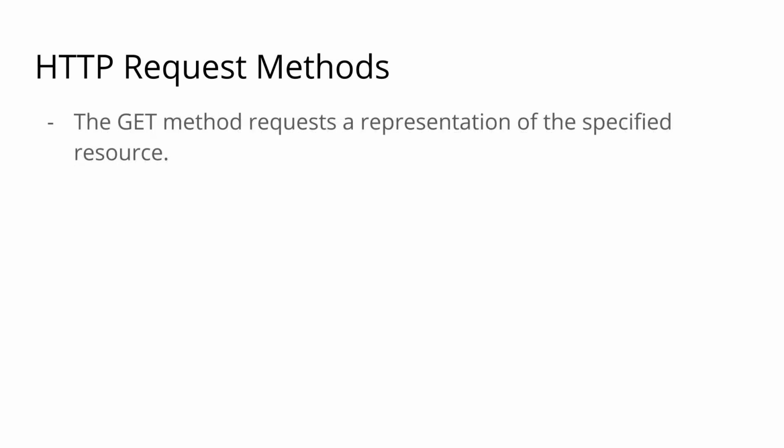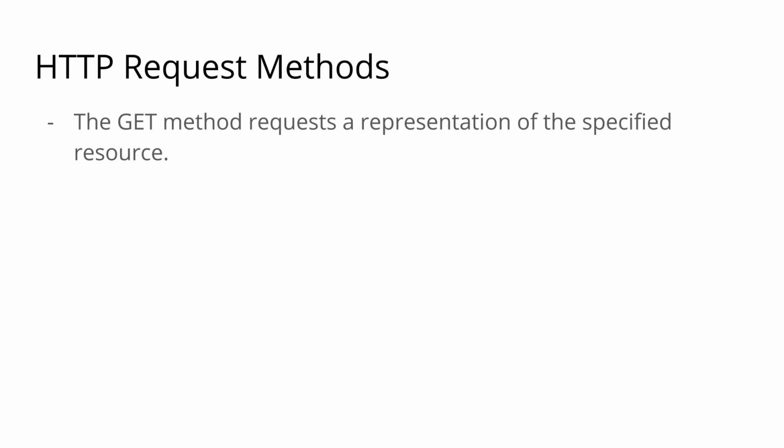The get method requests a representation of the specified resource. If you're using this request, you should only receive data from the web service and not send data to it. Of course, you might want to send certain characteristics to the service, like an ID or a string, and the backend then grabs the proper object from the database, but you won't send any objects to the service.